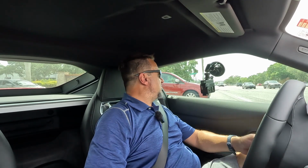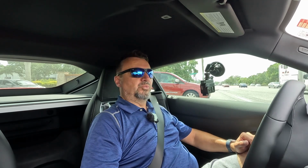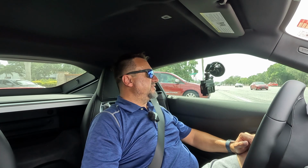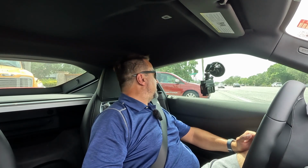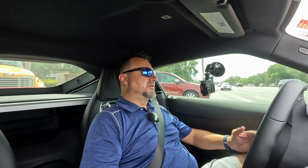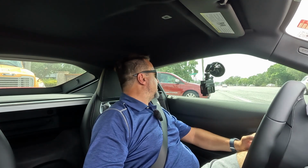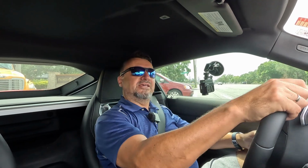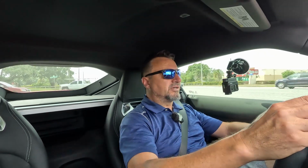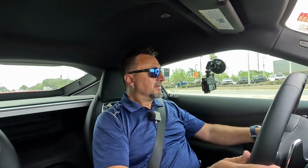The manual transmission on the current generation Supra 3.0 is a transmission also from BMW that they basically upgraded. They took it from the 4-cylinder Z4 manual transmission, which is not available in the United States, but it's available in Europe, and they fitted it into this vehicle. And this definitely doesn't get old.